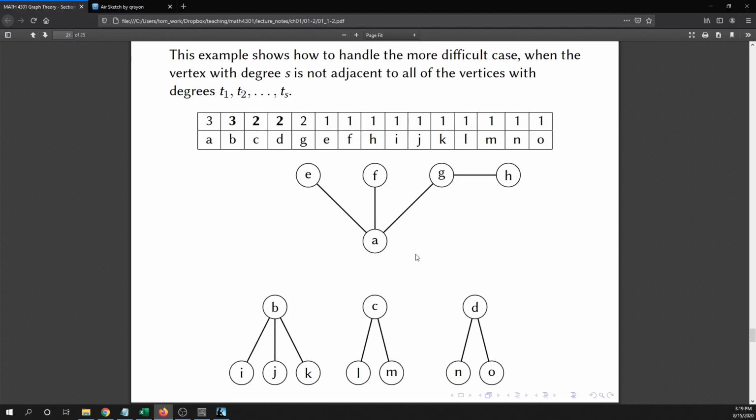But either way, you're going to have the same issues with this. All right, so the problem is, right, is that B, C, and D, all of those, right, those are my t sub i's in this case, and these are all my d sub i's. Then B, C, and D, none of those are adjacent to A. Okay, so that is a problem.